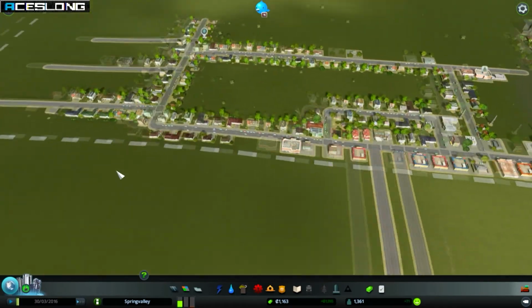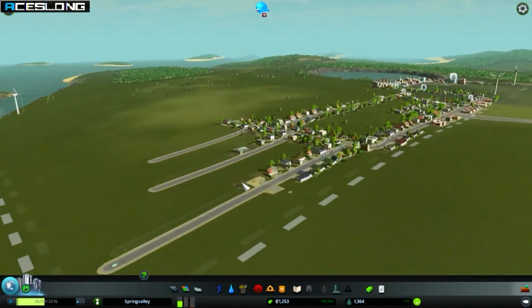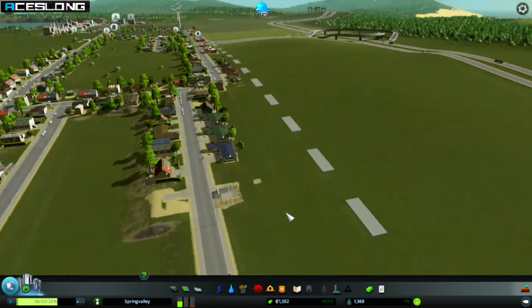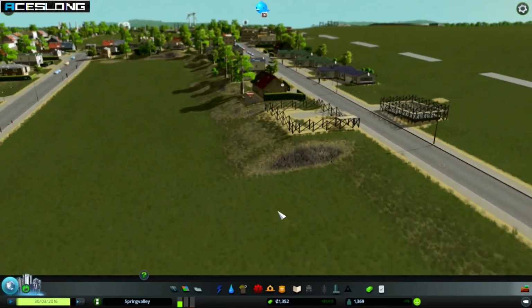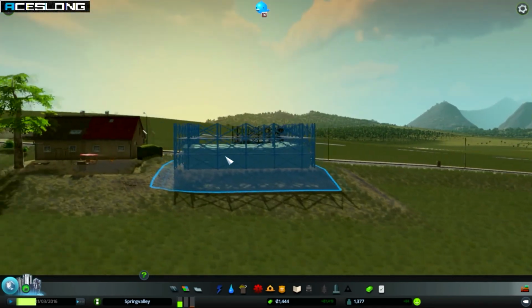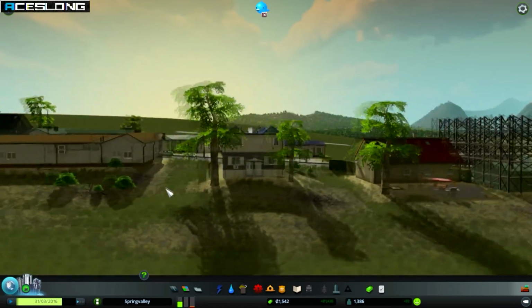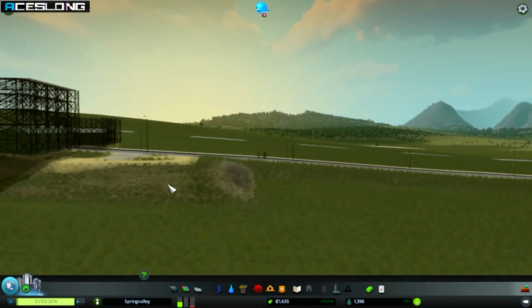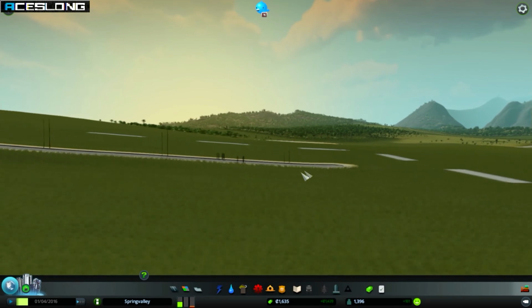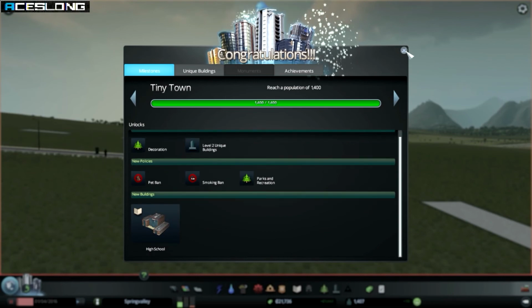Okay, guys. Well, it's starting to appear now. Slowly but surely. I mean, they're partially raised. It looks alright. That actually does look alright. It's like a steady decline. And the... Oh, sweet, Tiny Town. Woo, yeah. Right. Got a high school.